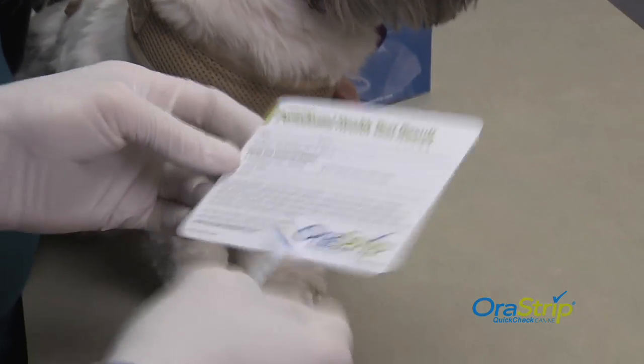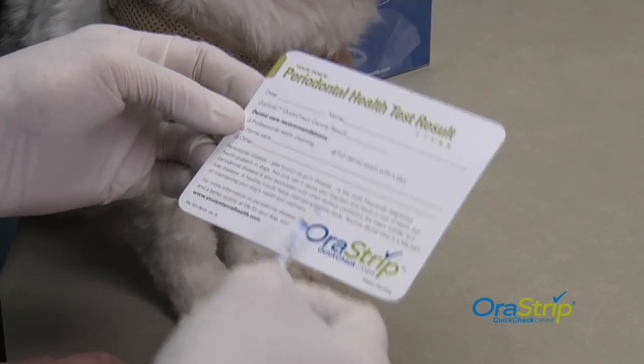So their pet, if they have good oral health, is going to live about 15% longer, which is an average of 2 years. A lot of times we've seen in the studies that 80% of dogs and cats have periodontal disease by the age of 3. But what pet owners don't know, and what the veterinary community doesn't know, is that you can get periodontal disease as early as 5 months. The American Animal Hospital Association recommends starting to look for periodontal disease in that 5 to 9 month window.